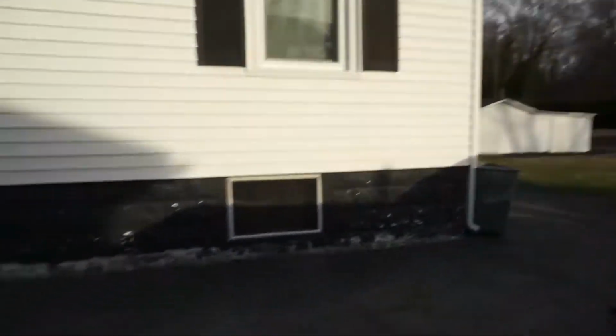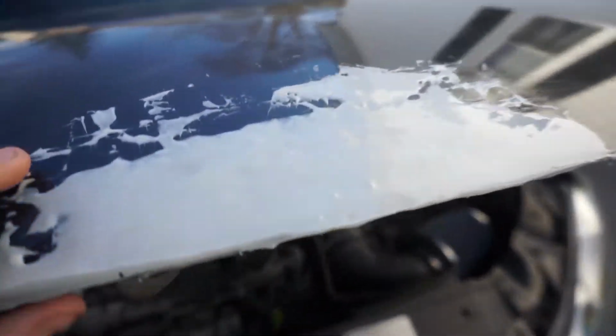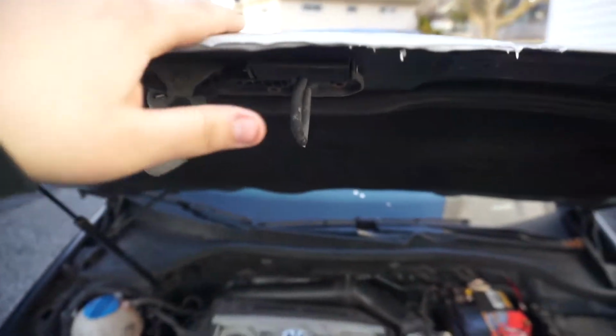Alright, so I'm back at my place. Liam had to go go-karting. This is what we're left with. So this is, honestly, dried up pretty quick. It's a little sticky, so I'm going to let it sit a little longer. It looks nasty now, but we're going to shave it down and sand it. I mean, it's going to look good, so I'm not worried about that.